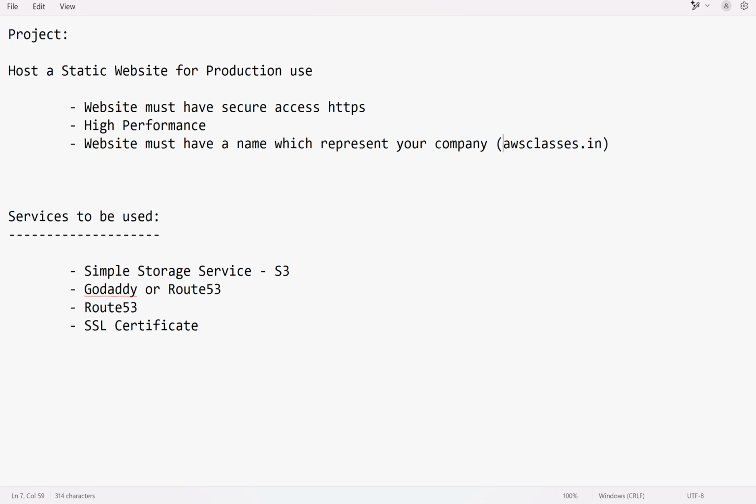To generate a certificate, we have a service called ACM, Amazon Certificate Manager. And to run the website, configure these SSL certificates, and maintain high performance with low latency, we have a service called CloudFront. These are the four different services we are going to use to implement this project.